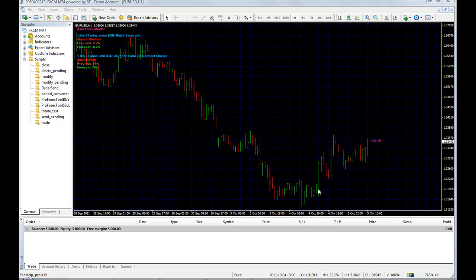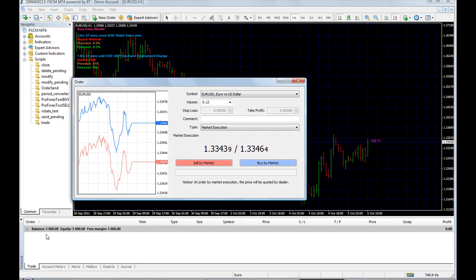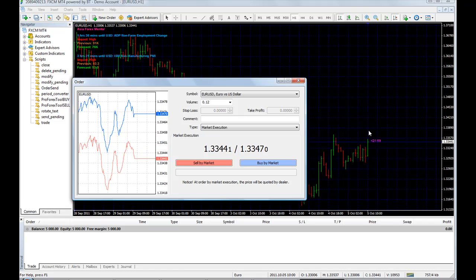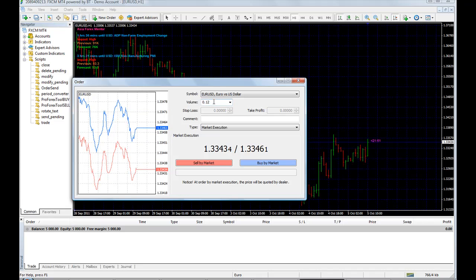So as we already know, if you want to enter a trade, we will have to go to the new order. Let's say, for example, your capital is $5,000 and you risk 3% per trade. You have to calculate 3% times $5,000, which will be $150. And then you have to calculate your lot size in terms of the pips, after which you will be able to derive the exact volume to trade via a pip calculator.